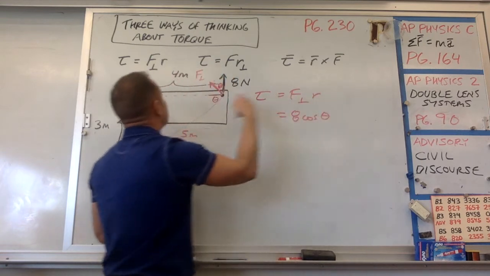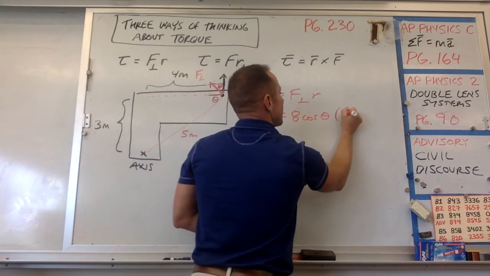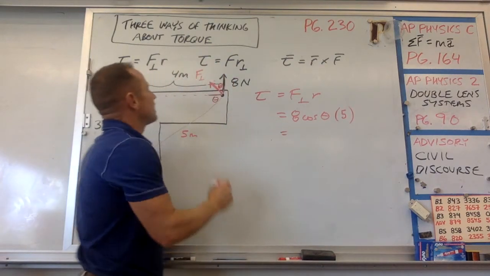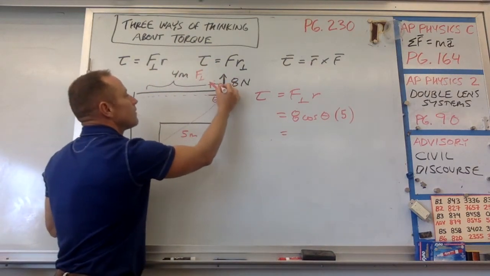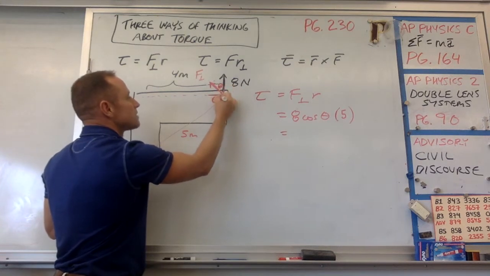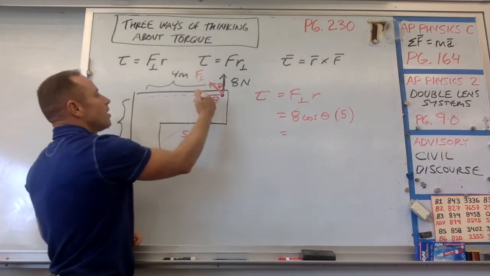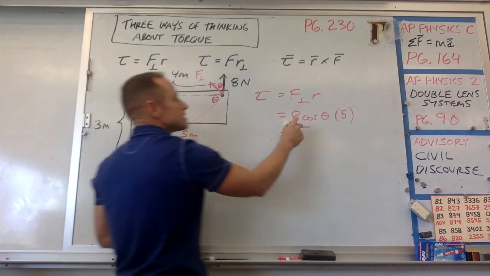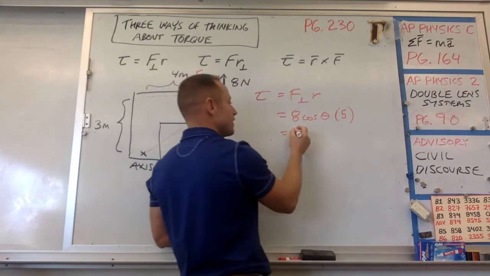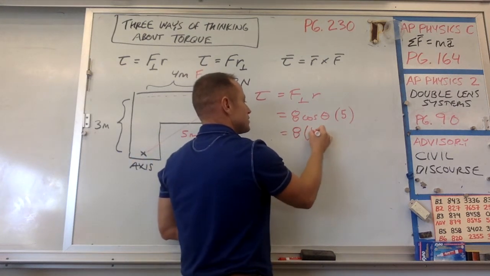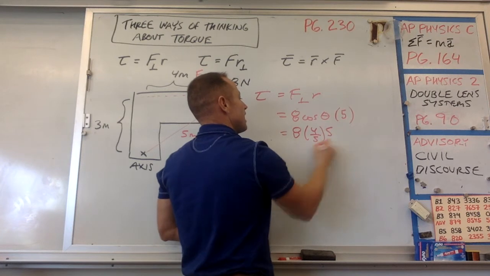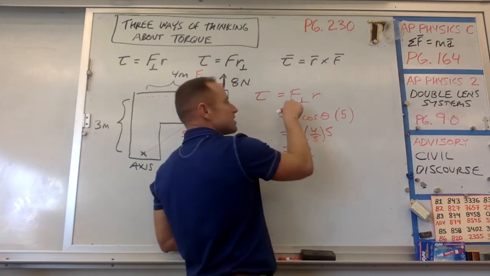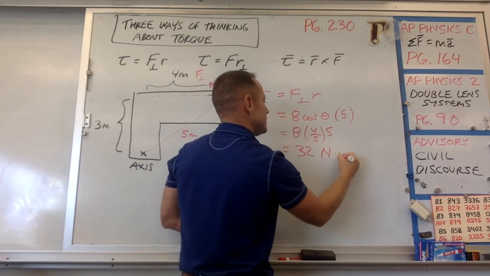And then the R is going to be 5 meters, times 5. Well, just continuing along with this, cosine theta, if this is our angle theta, which is also the same as this one, right? Cosine is adjacent over hypotenuse, so cosine theta would be 4 over 5. So cosine theta in this case happens to be 4/5. So we have 8 times 4/5 times 5. So then you get 8 times 4, you get 32. And again, it's a force times the distance, so it's newtons times meters.